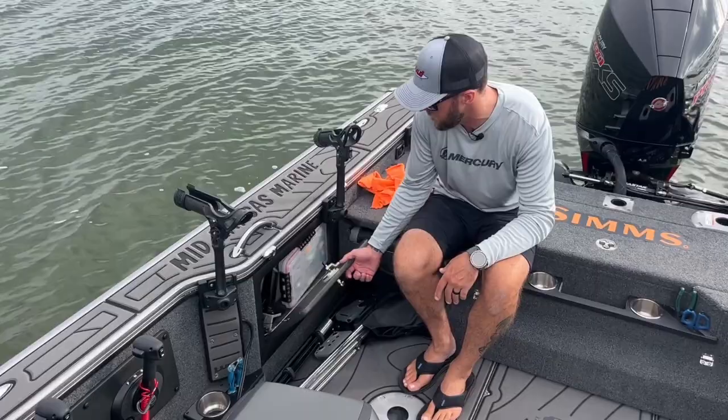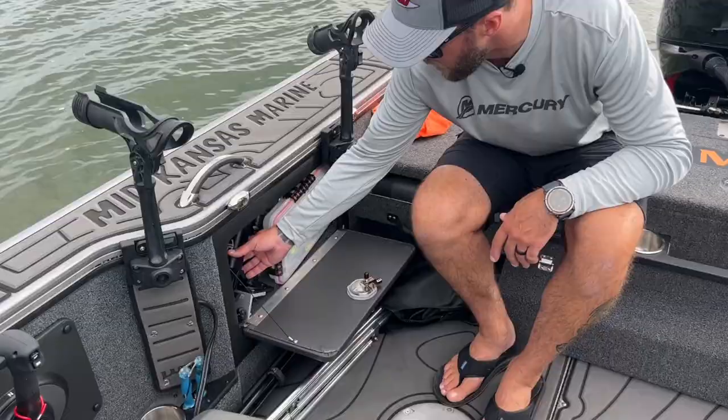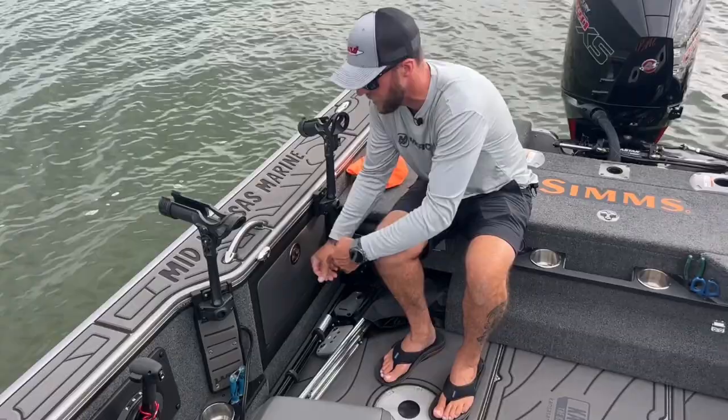So as we do move forward, I don't want to forget about the side compartments and the gunnels here. So on the starboard side, just got a little compartment here. I can fit three or four Plano 3700s in there, crankbaits, but it allows me a good place to keep my second live scope system. So this is where the second pole on the stern goes, and I just hook that right into the track system right there. And obviously I've got my second pole just laying right along the floor real nice. So that is the one thing, being a tournament style boat, you're not gonna lose any amount of storage. There's always plenty of storage.